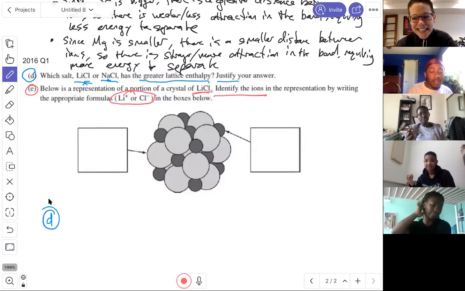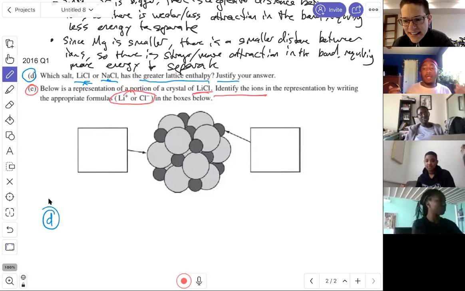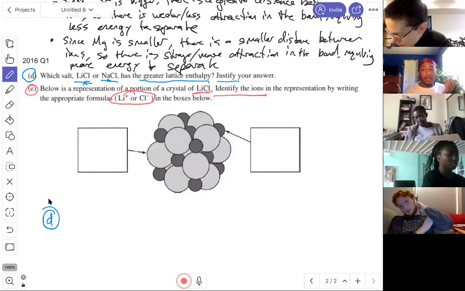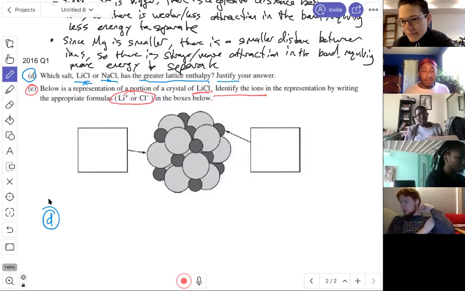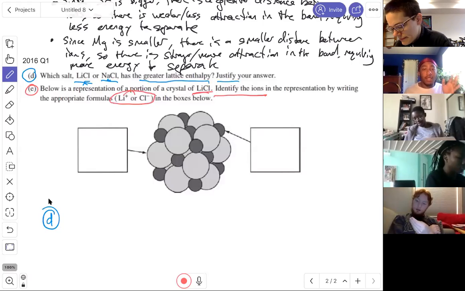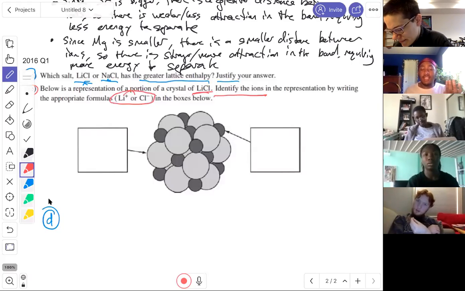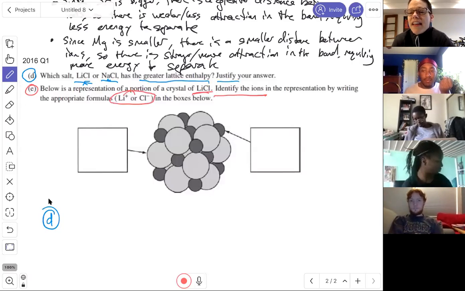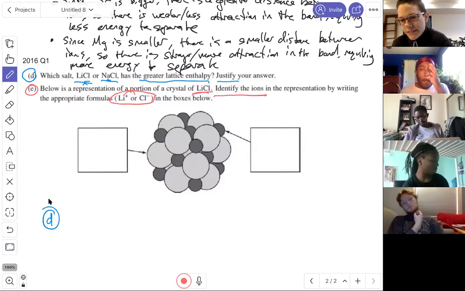Isn't it smaller? No, it's bigger, as you move across. It's talking about atomic radius. Oh, you're talking about the size of the actual atom, right? Cl is bigger because it has more atomic radius, electronegativity, isn't it? Look at the number of energy levels. Look at the period numbers there. Oh, I'm talking about valence electrons, but I know Cl is bigger anyways.